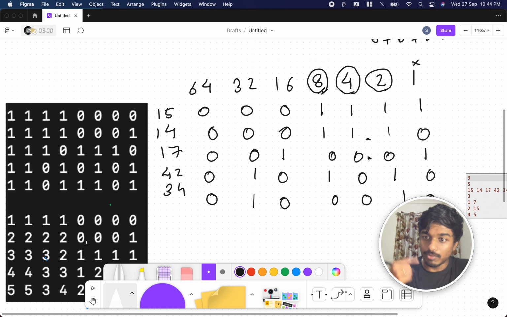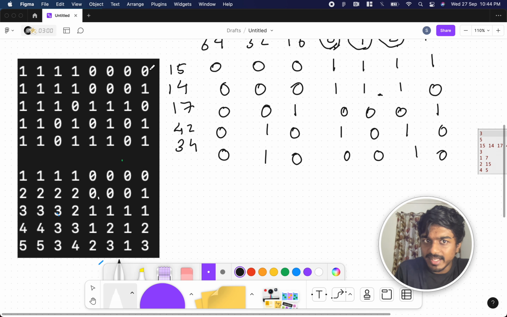Now I do the prefix sum. I take this value and sum it with the second number. That is 0 plus 1 is this, and 1 plus 1 is 2, something like that, and you mark it to this value. This one comes here, and this is already 1 plus 1 is 2. Now again, you put 1 here, 1 here, then again 1 plus 1 is 2. So similarly, you just do the prefix sum. Now we got the prefix sum.